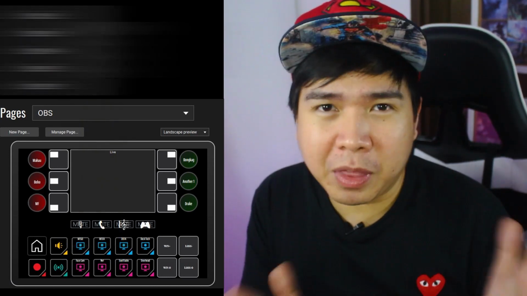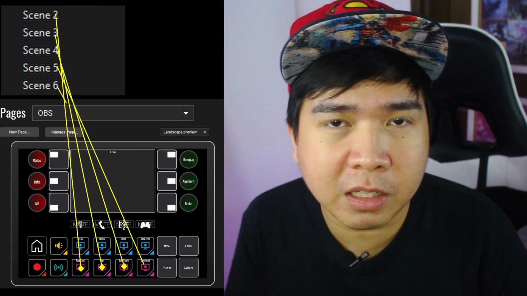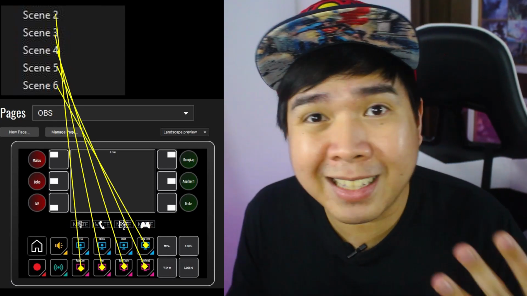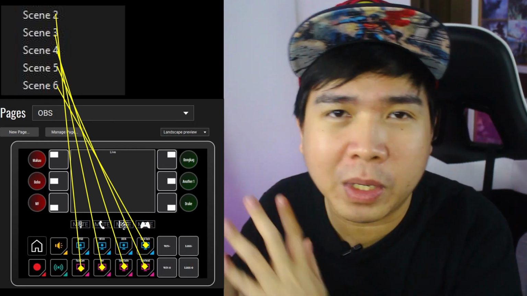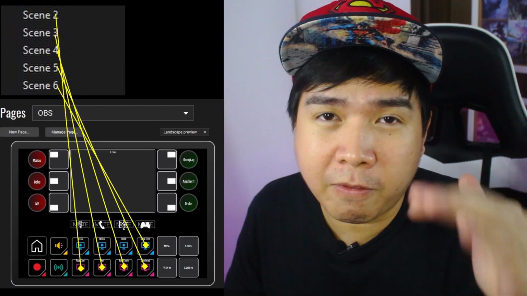Neat, right? And everything else like BRB or be right back screen, just chatting screen, intro screen, and yeah, net screen. That means that I'm just showing my web browser. Those are just under scene number 2, 3, 4, 5, 6, 7. So that's my tip for you. Just make sure that you rename the title here if you haven't memorized your scene sequence. But for me, I memorized my scene sequence. I would recommend that for you as well.